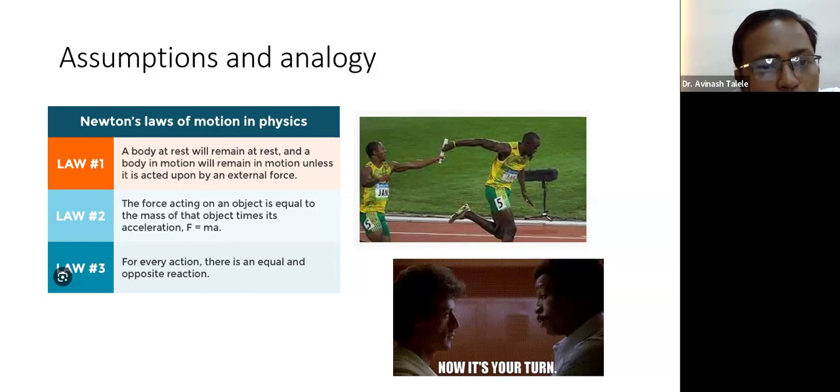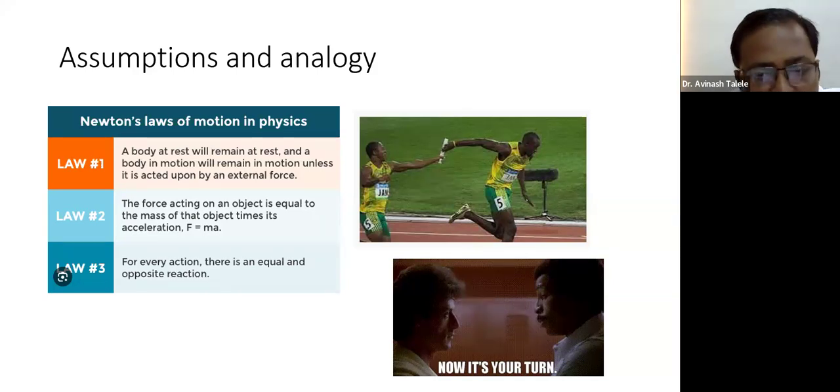Similarly, Newton's laws of motion. I just want to draw your attention to the first law: a body at rest will continue to remain at rest, and a body in motion will continue to remain in motion, unless acted upon by external forces. So how does this apply to us? A stock that is lying idle will continue to sit around like that, just because we buy it and hope it will move. That is not going to happen. We don't have the capital nor the bandwidth to make the scripts move.